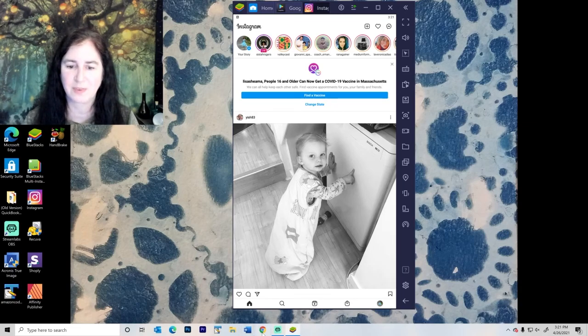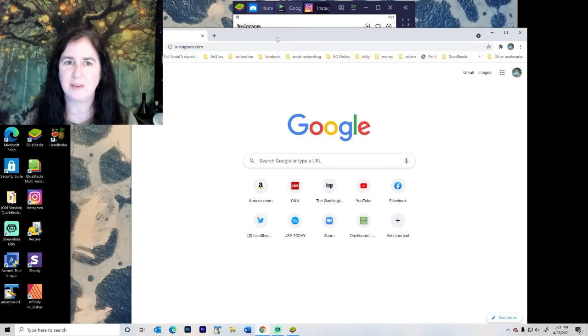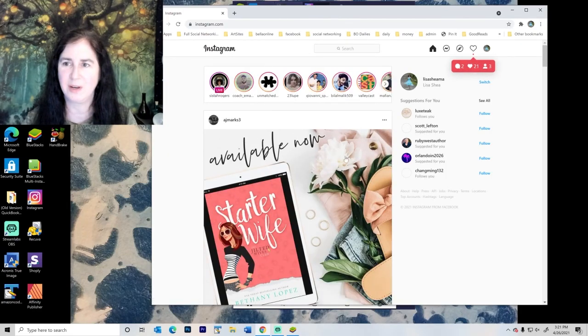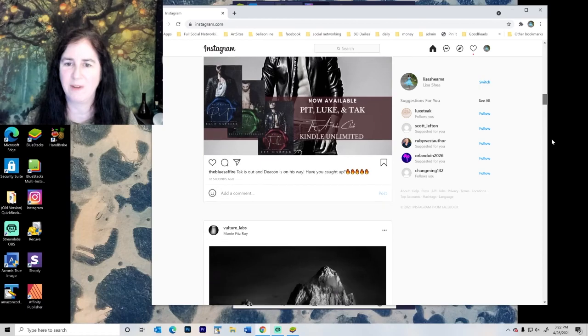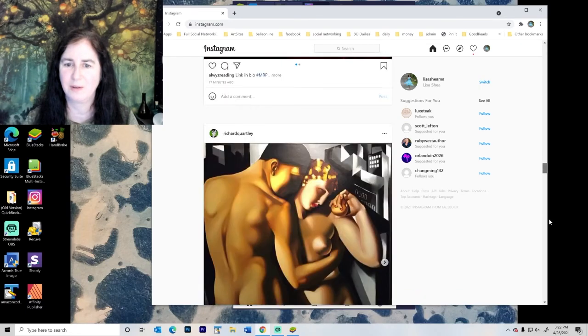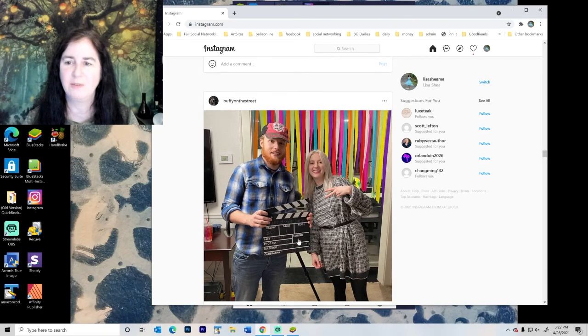Let's open a browser. You can see Instagram on a PC. So it's not that you can't see Instagram and see what's going on and see who's messaging you and who you're following and all that other kind of stuff from your PC. The problem is you can't post from your PC. All you can do is look at things and view things. So these are people that I'm following and the different things that they're posting about, mostly authors and artists. So you can comment on people and like them and do all that kind of stuff from the regular browser interface, but you cannot post.